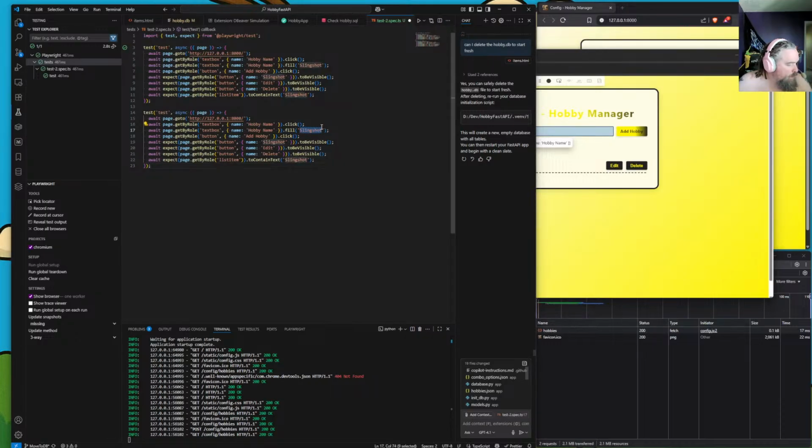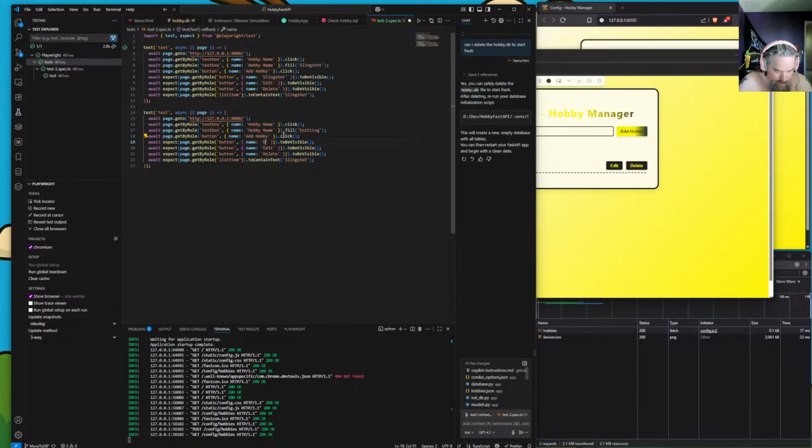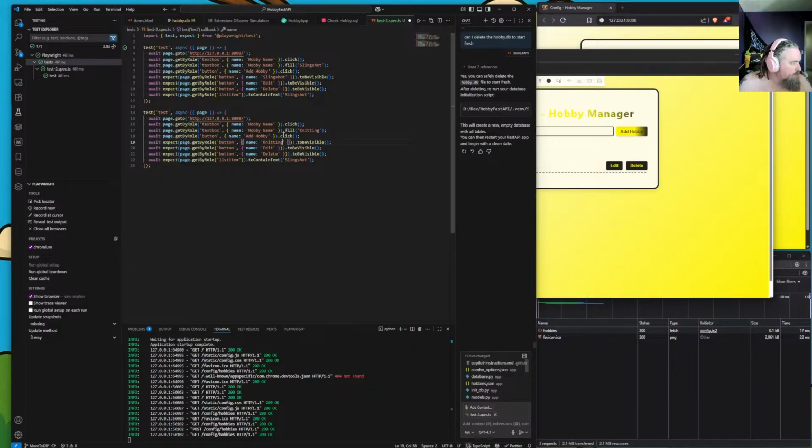Fill it with knitting. Make sure it says knitting. I don't know if that works. So I've saved that.